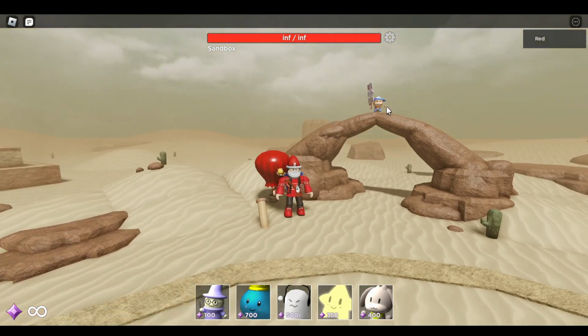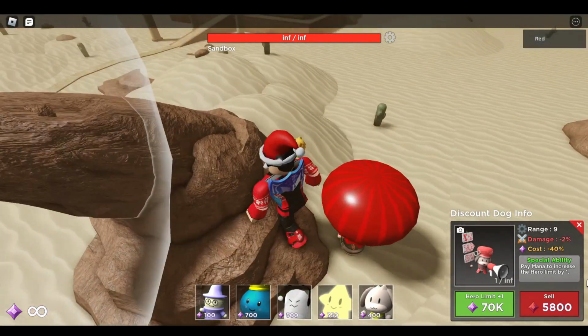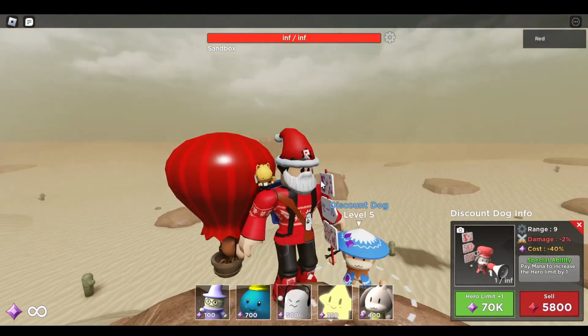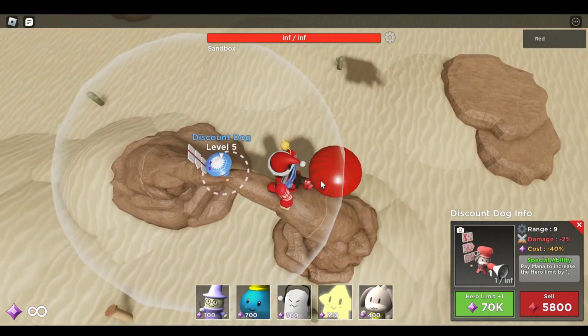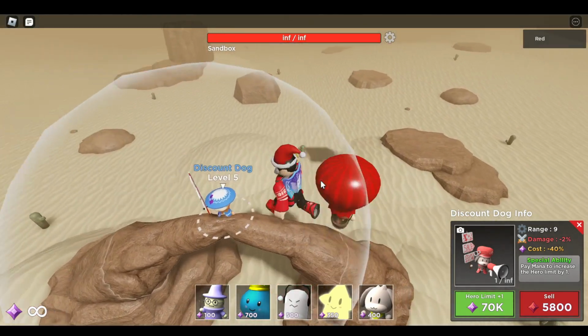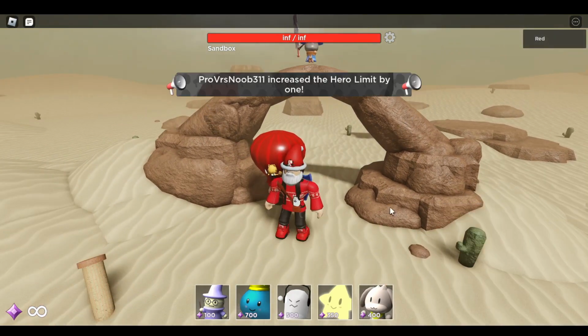Alright, next up we have the Discount Dog ability. It pays mana to increase the hero limit by 1. Usually, I don't really know what the exact numbers are, but I know if there's 6 people, it's an 18 hero limit or something like that. So, this is pretty simple. It just ups the hero limit.